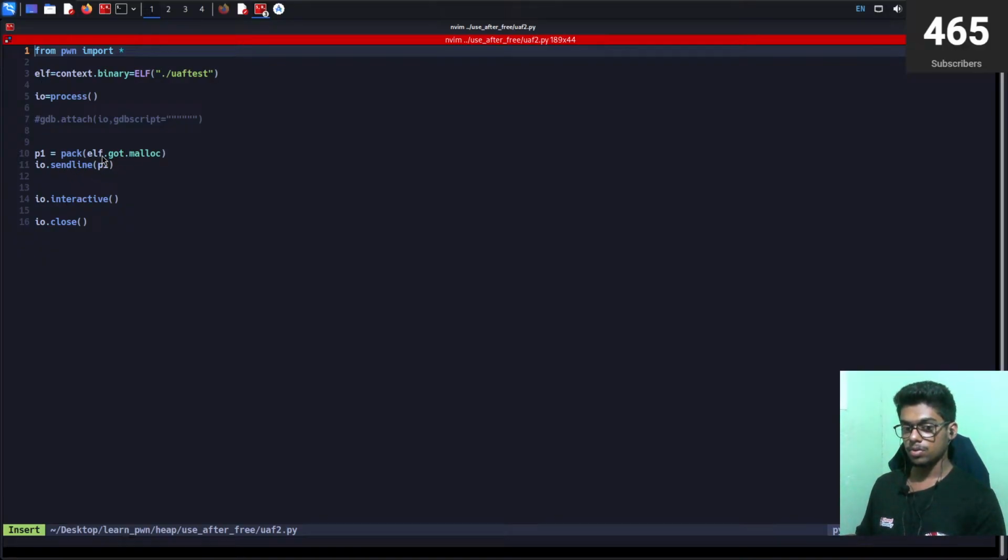And then I'm trying to send the GOT address of the malloc with the io.sendline, and after that it copies that GOT address onto that pointer one, and as soon as I do malloc of 8 bytes, the chunk from the GOT at that malloc address comes into that particular pointer. And after that, I write the address of the win function. And after writing the address of the win function, whenever I call malloc, instead of calling malloc, it is going to call the win function. Okay.